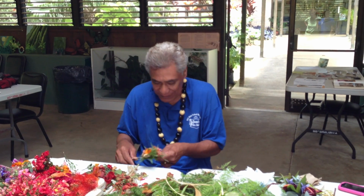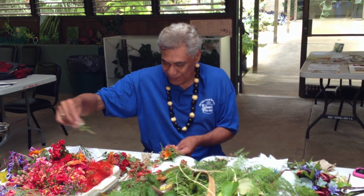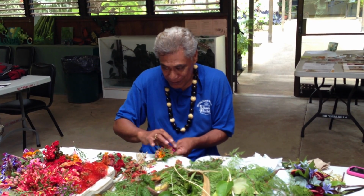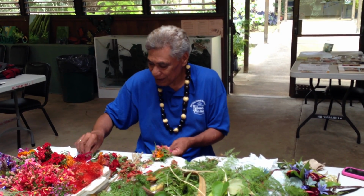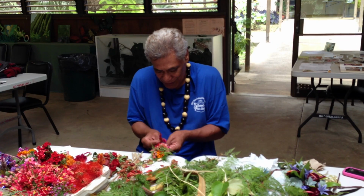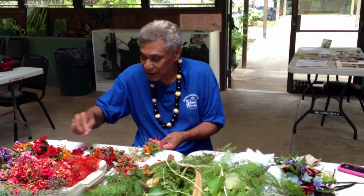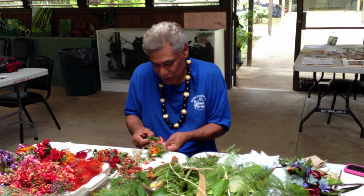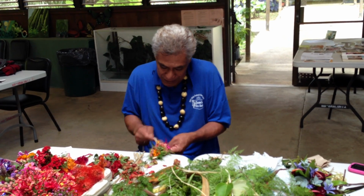And especially when you teach kids this, and I'll show you. If you put it as close as you can to the stems, what happens is you use less flowers.